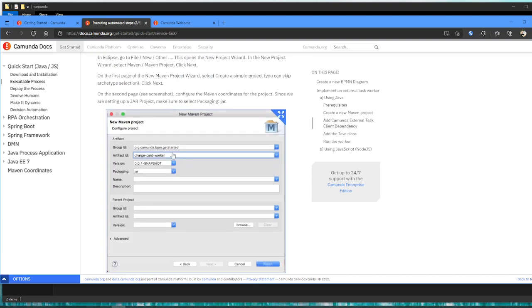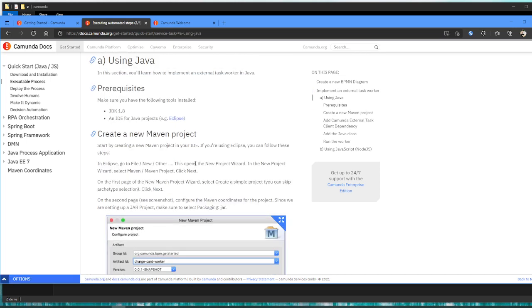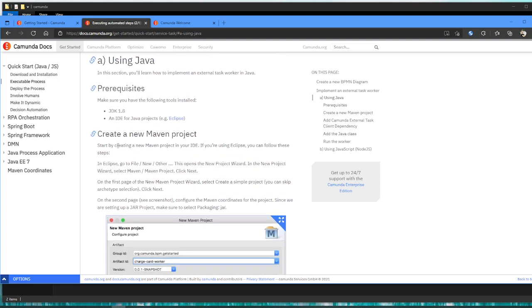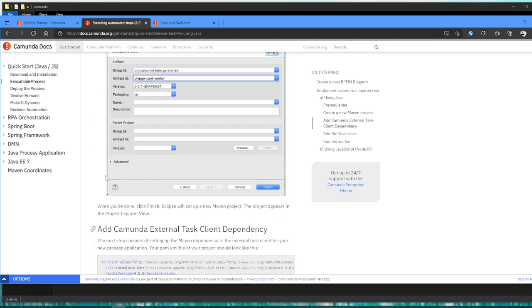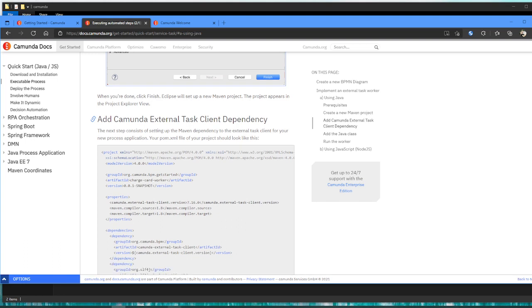Unless, yeah, no, let's keep using Java. That is the more enterprisey way of doing things. So let's try that. Create a new Maven project. Start by creating a new Maven project in your IDE. If you're using Eclipse, you can follow these steps. I'm not using Eclipse, but I do have IntelliJ.